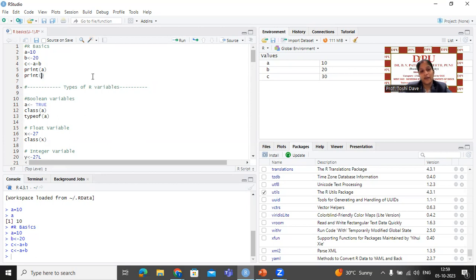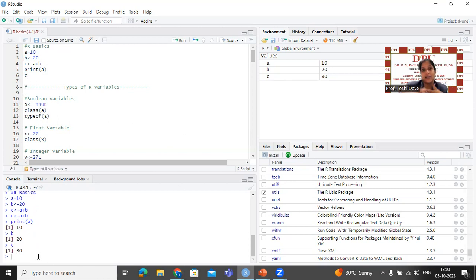So, I want to print the value of A, B, and C. This is how a print statement can be written. Now, I want to see the value of A. If I execute this statement, the value of A is displayed as 10. I want to see the value of B. If you want to see any value, either you write the print statement, or you just select that variable. Like I just selected B, and the value has been displayed. Even if you want, you can just write C. The value of C will be printed.